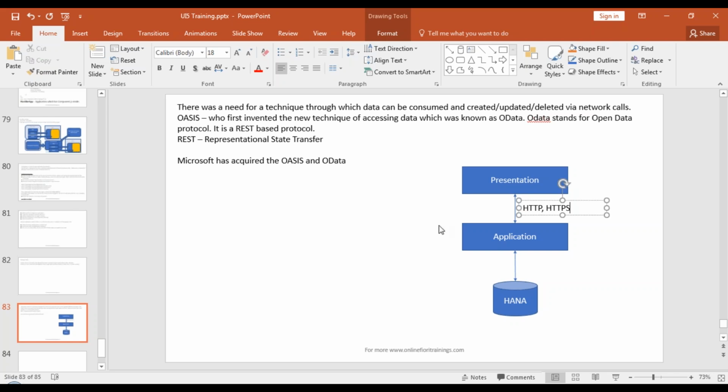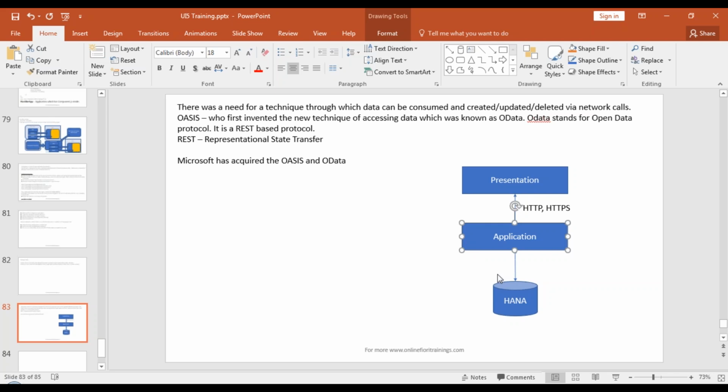So for that reason, you need an improvement from the presentation side. You need some mechanism to consume this data from the application, and more importantly, you need something in your SAP application server to be able to build the new OData services. How will you expose your existing data in the MARA table, KNA1 table, LFA1 table, VBAK table?